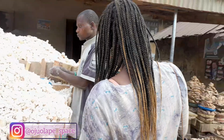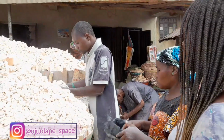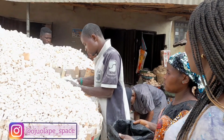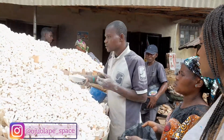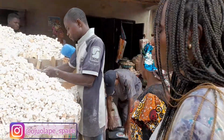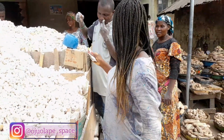To make the semo flour, it comes with a ratio because we are making use of just our white corn and elubo, that is cassava flour. Now, in making your semo with corn and cassava flour, it has to come in a ratio of 1:2. So our elubo is going to be 1, while our white corn is 2. So if I'm buying 1 kg of elubo, I'll be buying 2 kg of corn.